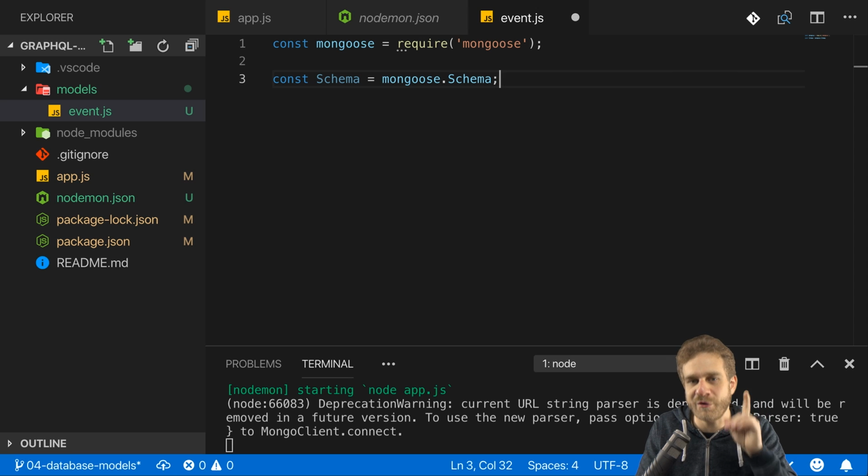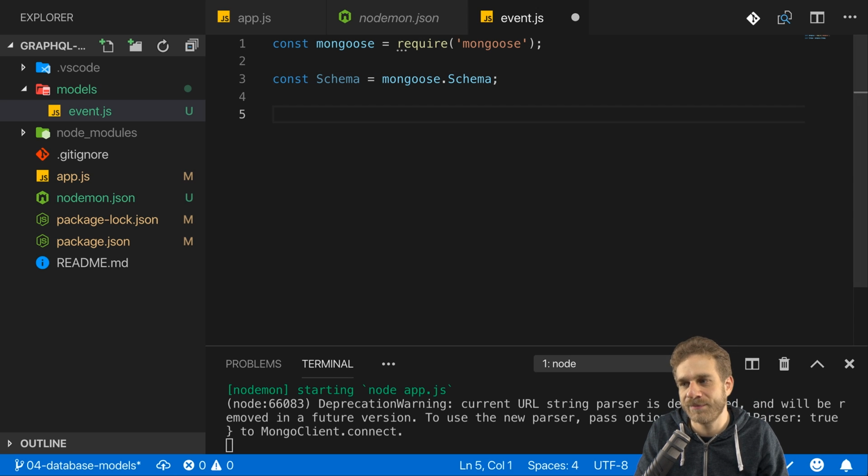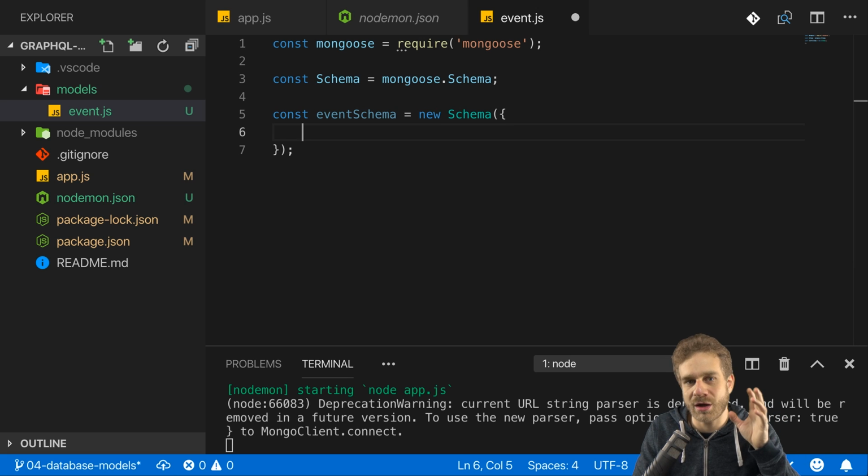Schemas are the first important building block added by Mongoose, because we can now create an event schema here, and you can name this however you want, of course, by instantiating this with the new keyword. Since it is a constructor function, we can create a new object with it with the new keyword. And then we pass a JavaScript object to the constructor function where we define the structure. This allows us to define the structure of an event object, which we can then reuse throughout our entire app, and where we are guaranteed that every event object will look exactly like this.